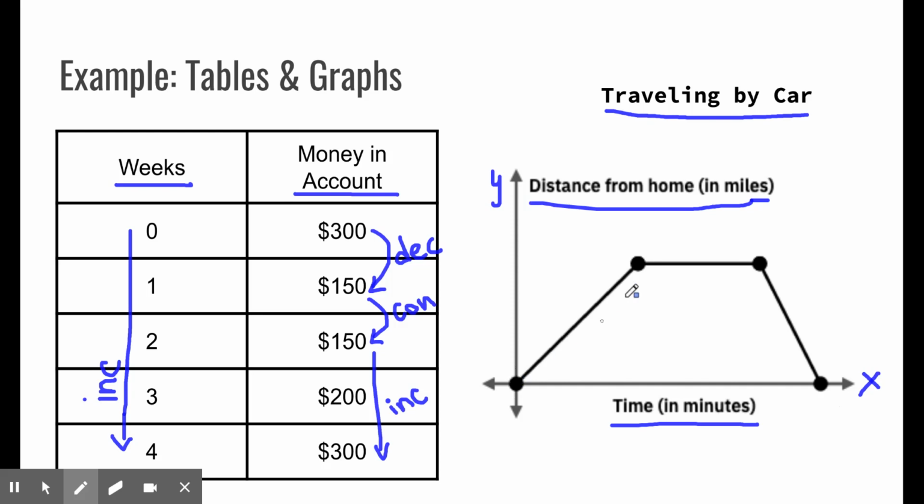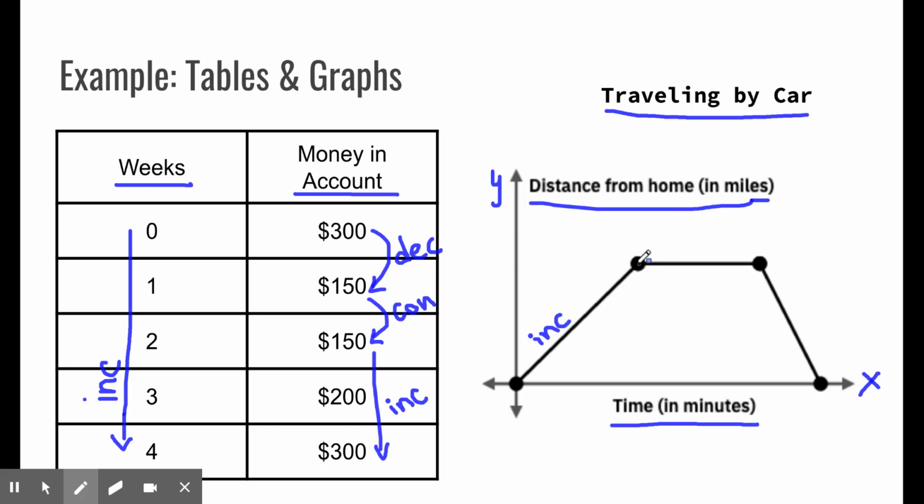So starting at the beginning, we usually want to read our graphs from left to right. So when x is 0, in other words, when time is 0, before anything's happened at the very beginning, we can see that the distance from home along our y-axis is also at 0. So they start out at home. And then we can see it slowly go up and up and up. In other words, even though we don't know what these exact values on the y-axis are, we can see that it is in fact increasing. So as we're increasing time along our x-axis, we're also going up and increasing our distance from home along the y-axis.